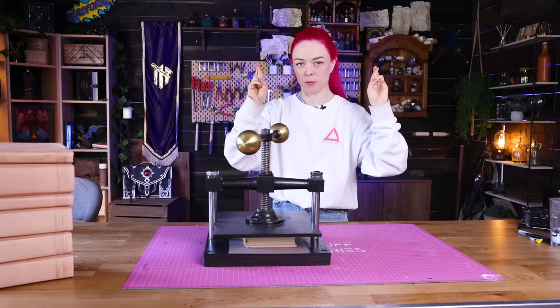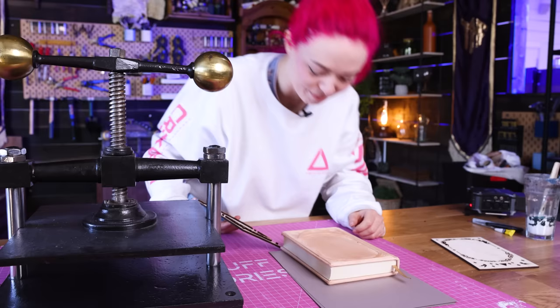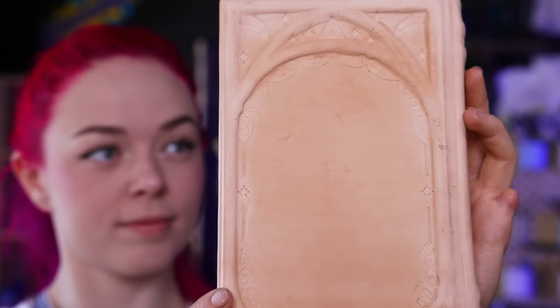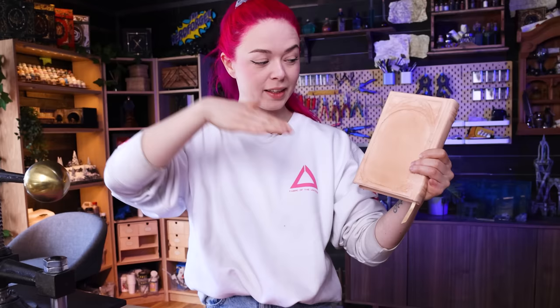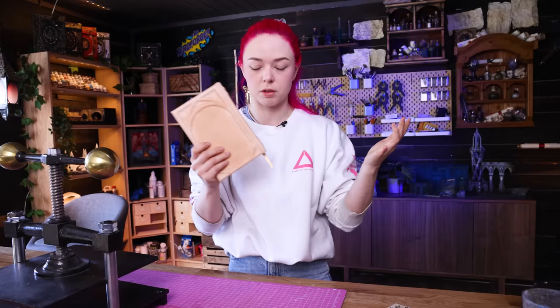Moment of truth. Well, didn't quite go as expected. It looks pretty good. I don't think it was as crisp as I was hoping and expecting, but it's not too bad. I think one of the issues is some places where the leather, while embossing, didn't get quite in contact with the covers. So it's a little bubbly in some places, but I think we should just try it one more time with one more book.